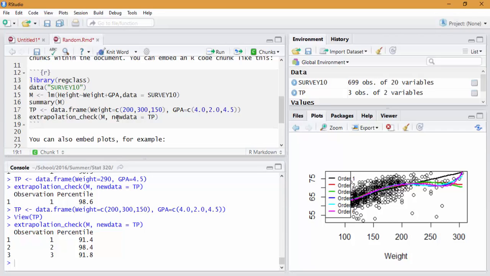And that's why we do this, to see if we really should be making predictions for these points. And that's why we use the toPredict on it. Should we really do a prediction with this point? Not so certain. And that will do it. That has the toPredict function with the extrapolation check. We've done the polynomial order, and also we have investigated an interaction term. Good luck, and email me if you have questions.